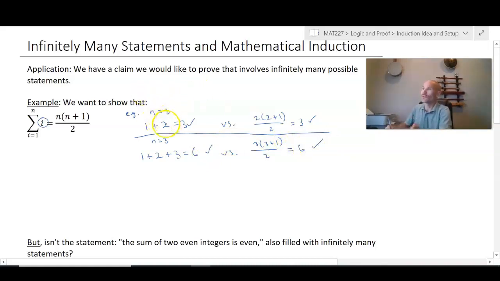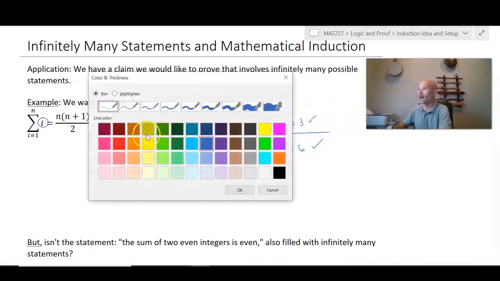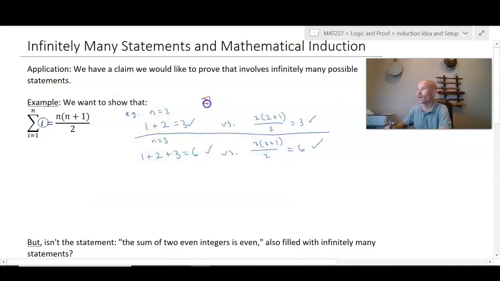Now, that's already 2 different statements. If you notice, what we established here was, in the top, we established that the sum of all the i's beginning at i equals 1 and going up to i equals 2 does indeed give us 2 times (2 plus 1) over 2. It gives us the same result. So that is one statement, and we can call that statement P of 2. Okay, so in this case, this is just our value of n. So this generates one individual equation.